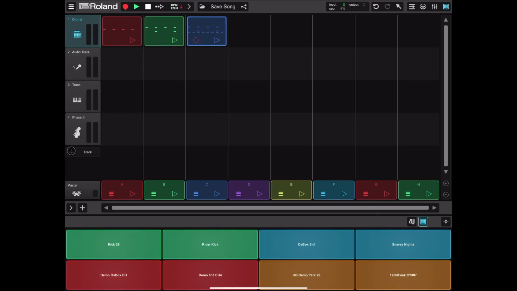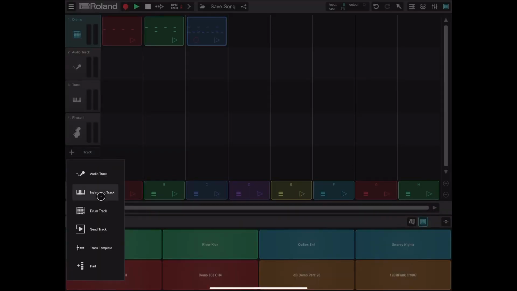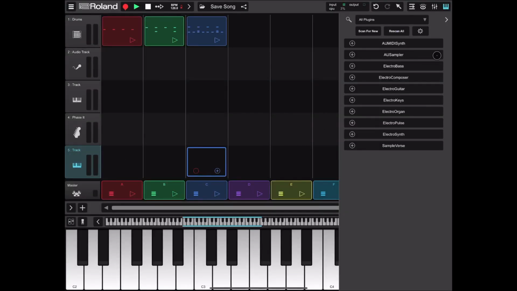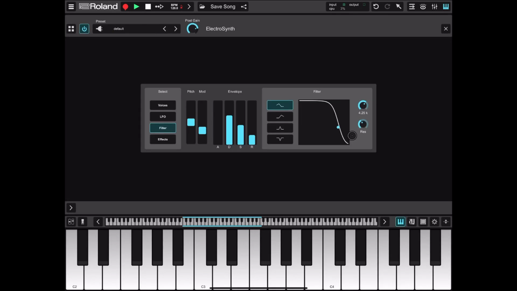Okay, let's add an instrument track. For the purposes of this tutorial, let's select, for example, electro synth, and let's click on the plus sign. I'm going through the settings for each of these plugins in different tutorials.